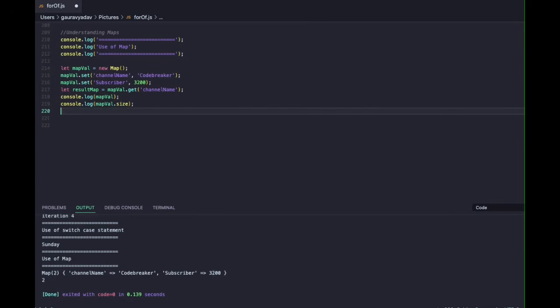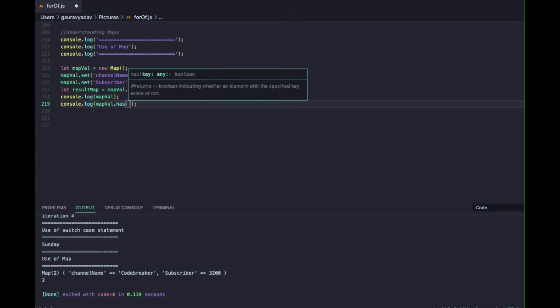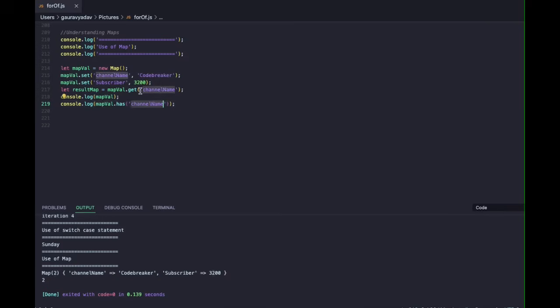Now we will see there is one more method present. The has method takes the key and checks whether that key is present in that map or not. It takes the key, checks whether that key is present in this map, and returns a boolean value.